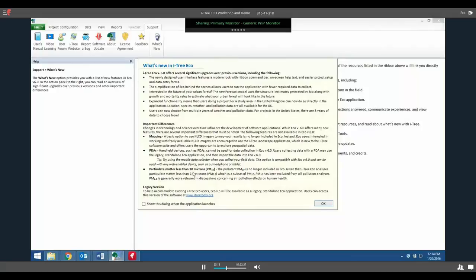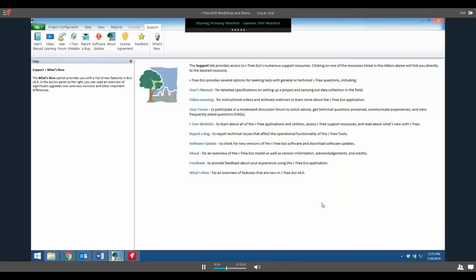And it also mentions too, and this might be important for folks who are considering using or currently working on a project, that iTree Eco version 5 will still be available also. So you'll still have access if you're working on a project with 5, that's available to you continuously, and you can easily migrate a project into version 6 by simply launching 6 and then selecting to open up that version 5 project, and it will then run through a series of updates and create a copy. So you'll still have your old version 5 project, and then you'll have a new version 6 project which will have to be updated. So you'll have those options, that'll all be there.